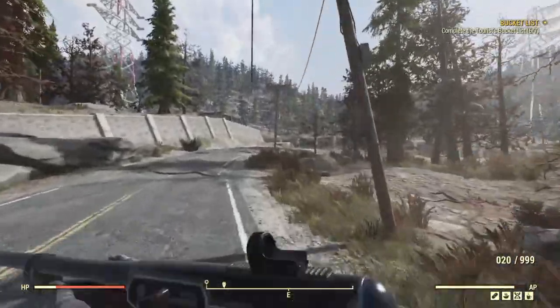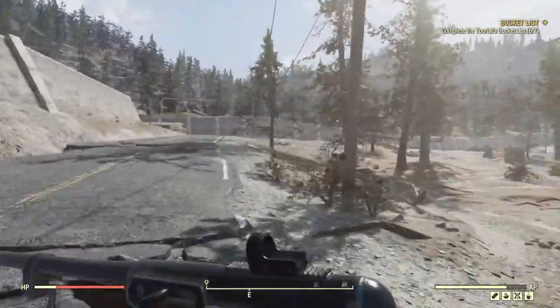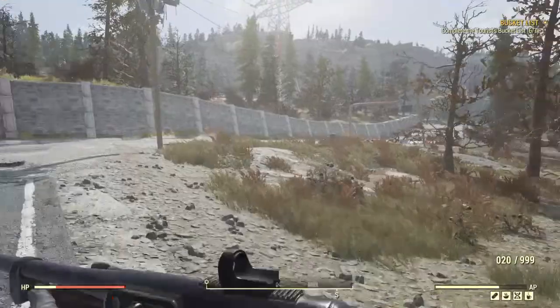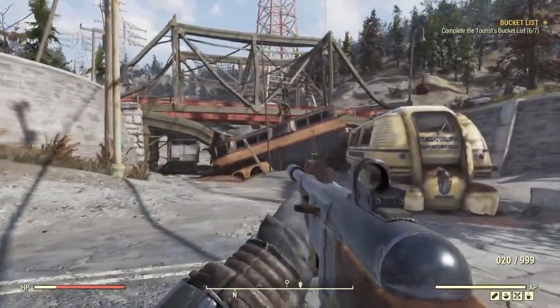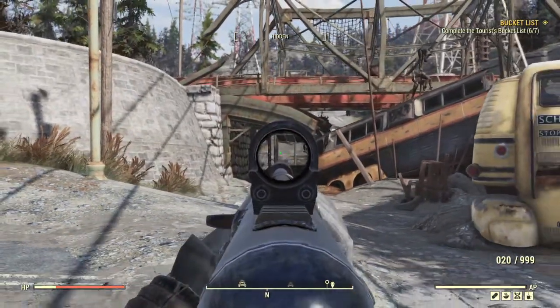And so, when you're not paying attention to your AP bar and then something runs up on you, and you try to shoot it using VATS, you won't have enough AP left to take them down, and then you can get into trouble that way. And with this one, it's like, no problem. I just aim down sights, start shooting.